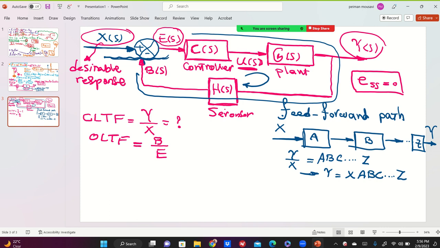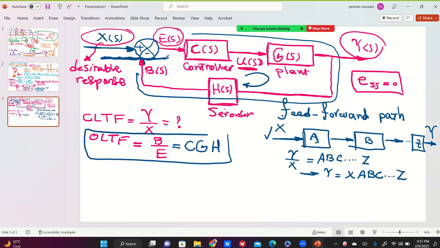So yes. Now when I cut from here, this is only the feed forward path, not going inside this circle, okay? What is B over E based on whatever I taught here? It's going to be the multiplication of what? Just compare this with this feed forward path. It's going to be C, G, H, right? Understand, everybody? I'm just multiplying the blocks. Clear? Good. So this is the open loop transfer function of this general block diagram. I'm going to simplify later. I'm just giving you the whole picture.